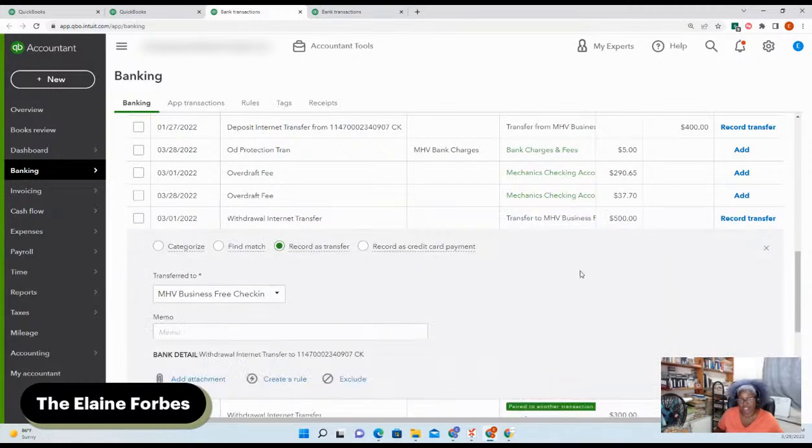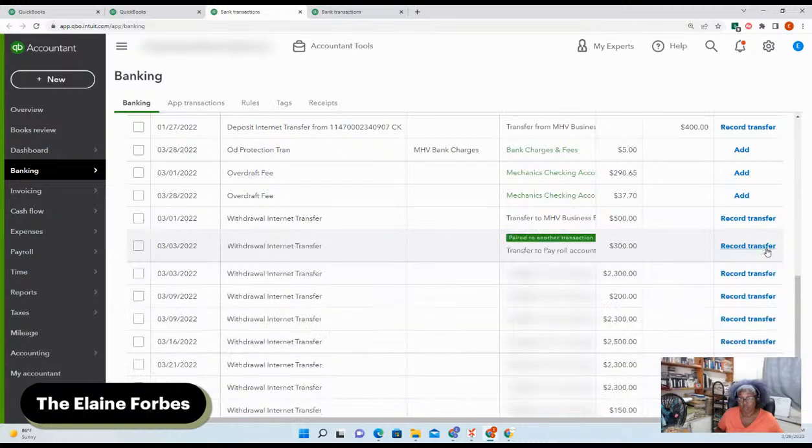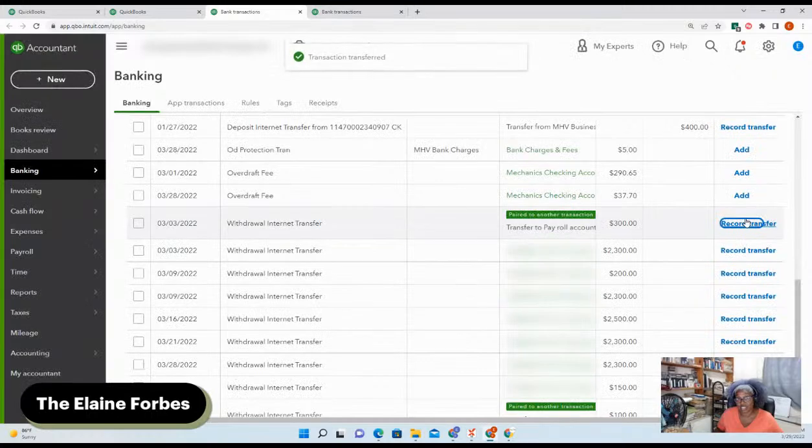We're going to unpair it, which means that it's not paired. This is how it normally happens. So right over here, we're going to do record transaction. It's the 1st of March, it says withdrawal, and we do record transaction.